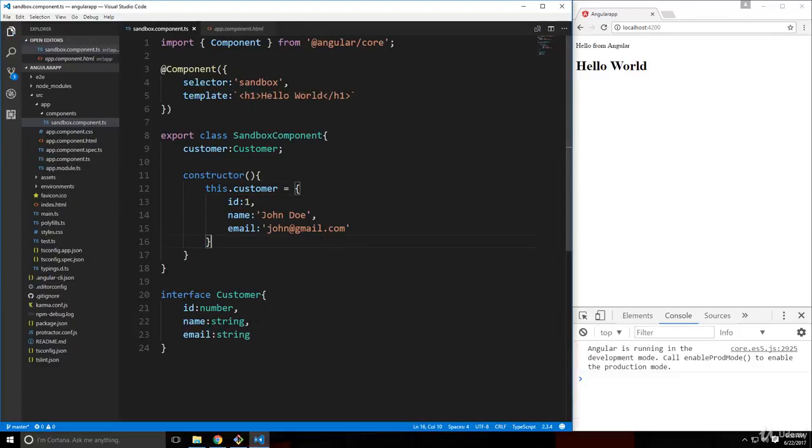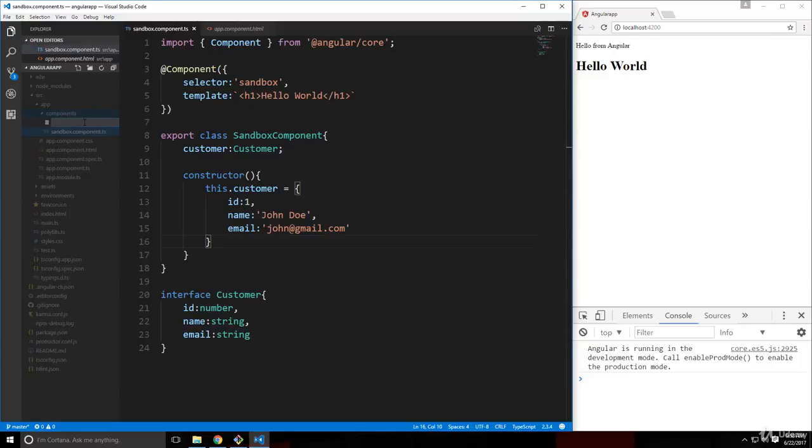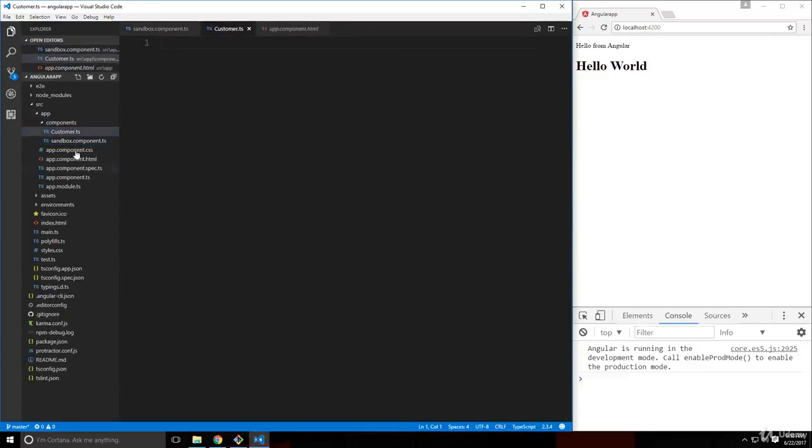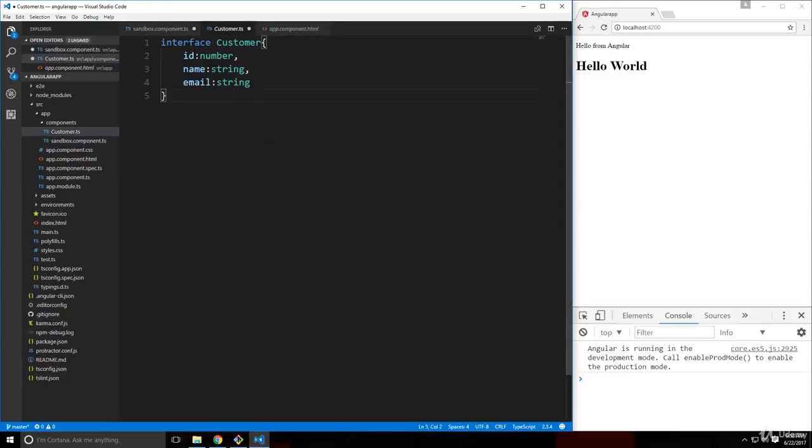Now, if you don't want to include the interface in the actual file here, you can put it in a separate file. So let's go over here and say new file, and we're going to call this customer.ts. Then we'll take this interface right here and cut that out and paste it in here. Since it's in a separate file, we need to make sure that we export this.